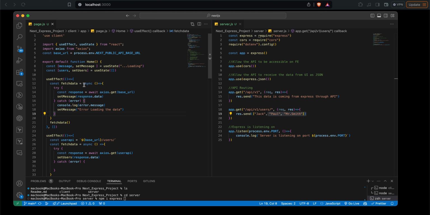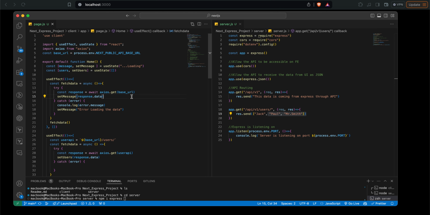Okay, so once you go for async and await, inside the try block we are doing all our manipulation of data. So we are calling Axios here, getting all the data and putting everything inside the response. The response brings all the objects of data, and if you want to get the data from the object, we have to use dot data.